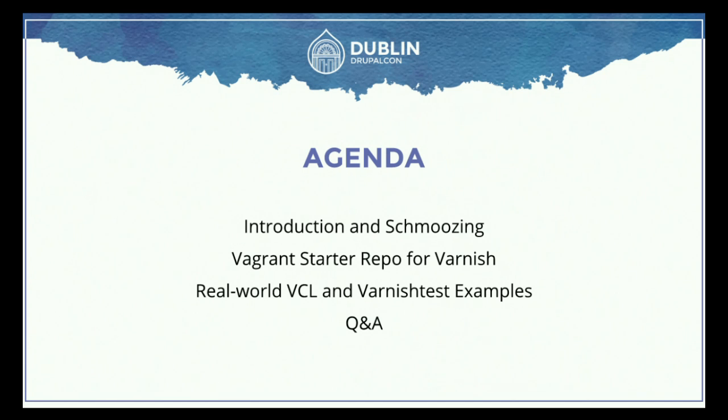After that, I'll do a little bit of the behind-the-scenes with real-world VCL and Varnish Test examples from my company. I don't talk too much about Varnish Test in the title, but I'm a huge advocate of testing. As a professional developer, you should be writing tests so you can verify your work — there's some kind of validation instead of just saying 'yeah, it's done, enjoy.' Tests help prove that, and when it comes to Varnish, as you start to get more advanced, you'll be truly amazed at what Varnish Test can provide, especially when it comes to simulating every aspect that is important to think about in Varnish. And then lastly, we'll do Q&A.